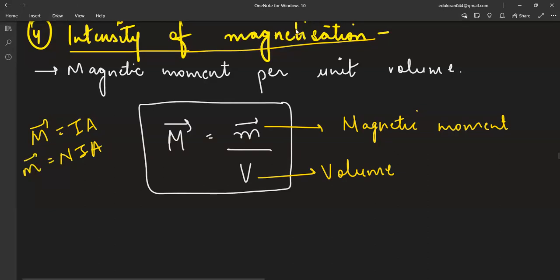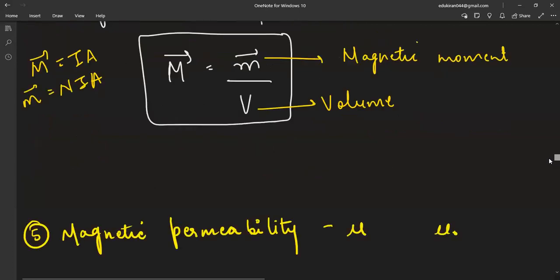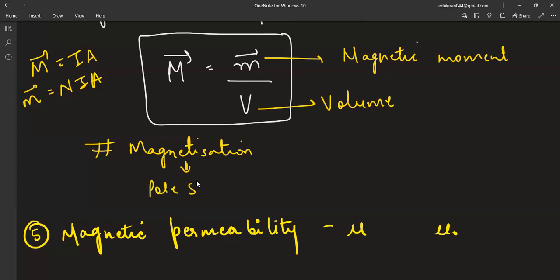All right. So magnetization is more related to the strength of the pole, if we talk about it mathematically. When we talk about this term, magnetization, it is talking about the pole strength, that is the strength of the poles, North Pole and South Pole. This is much related to this. If we talk about its physical name, mathematically it is this.